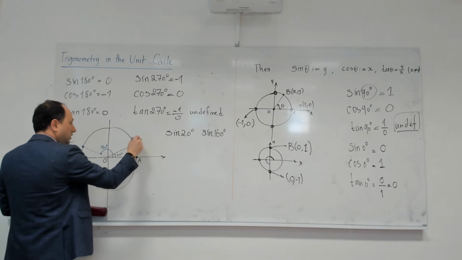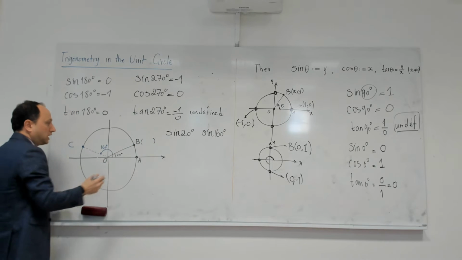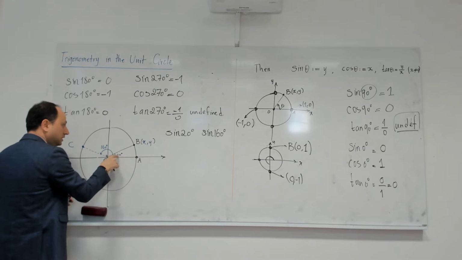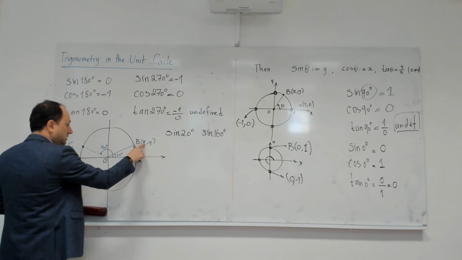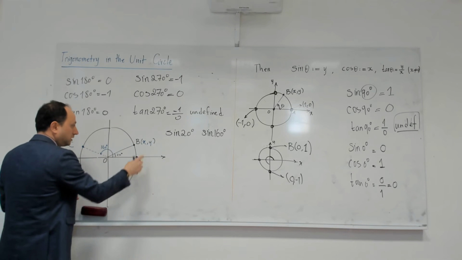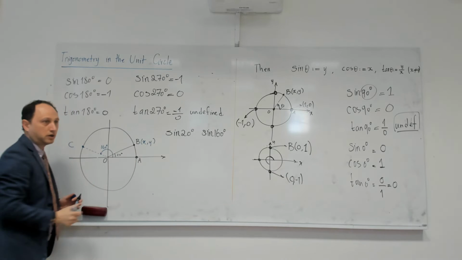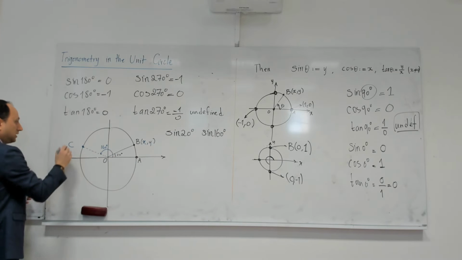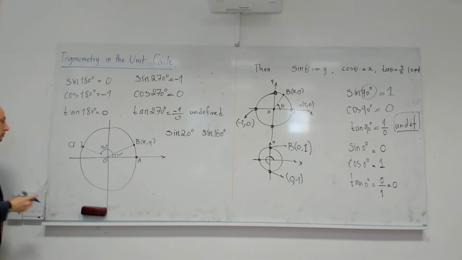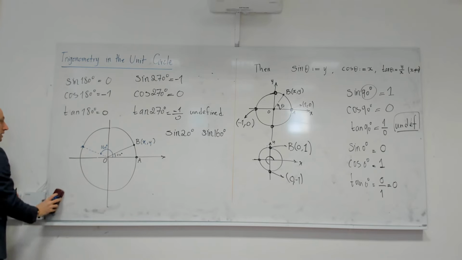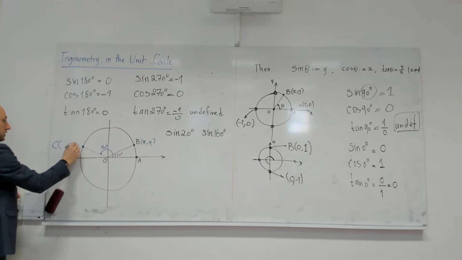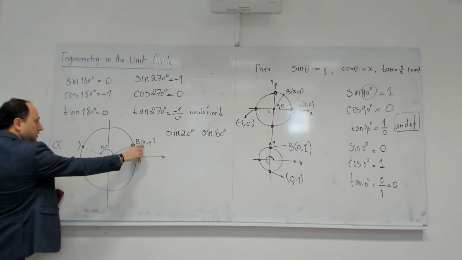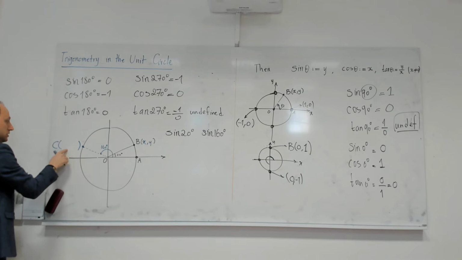But you say that this point has two coordinates. I don't know, let me call it x and y. Y is the sine of 20, which I don't know. X is the cosine of 20, which I don't know. But I call one of them x, the other one y. But the point is that, can you, using these numbers, read the coordinates of this one for me? Yes, that's the point. So if I ask you, do you know the coordinates of C, I would say no, but I can immediately make a relation between these coordinates and these coordinates, yes?